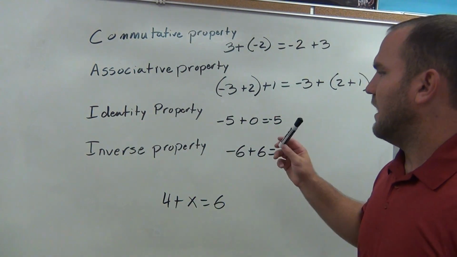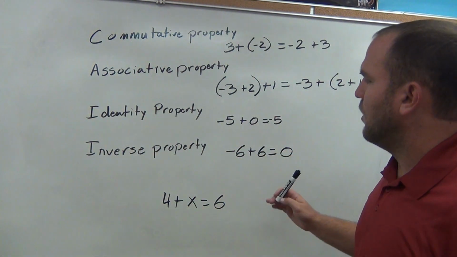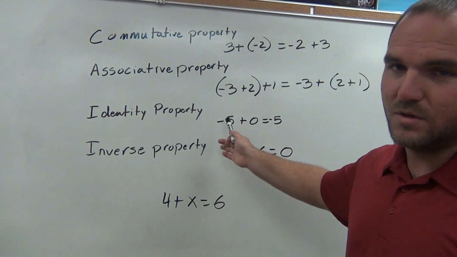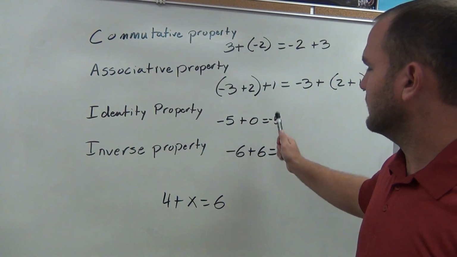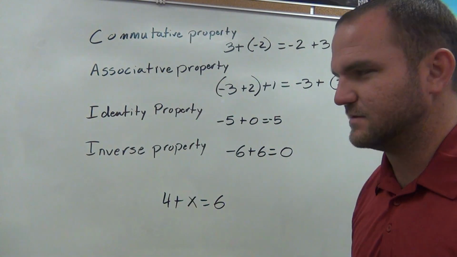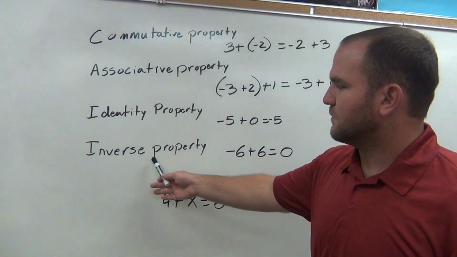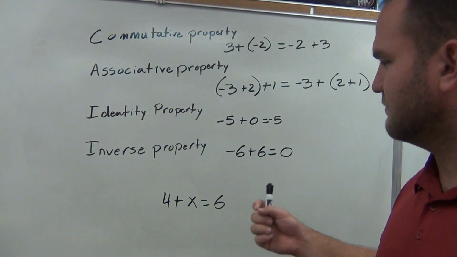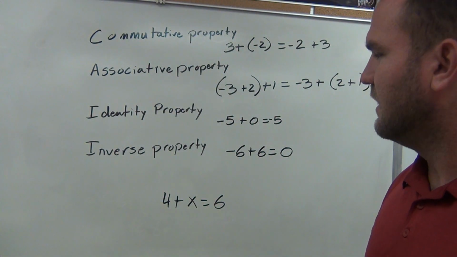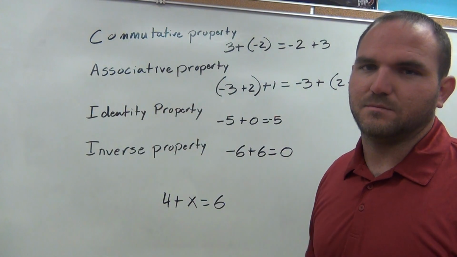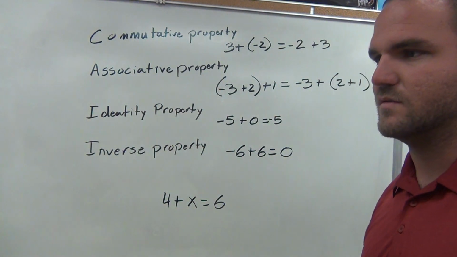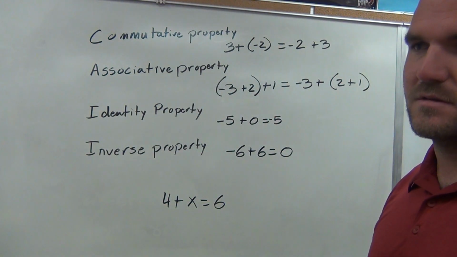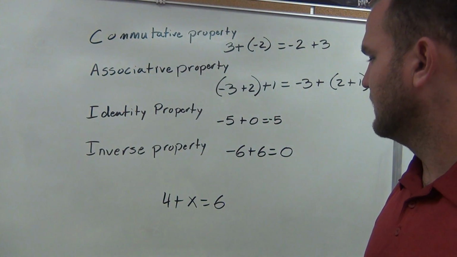All right, identity property. Hopefully this one's pretty simple. Whatever number you put with a 0, you're going to have that number. That was the easy one. Inverse property. If you're coming into algebra for the first time, or maybe a little behind, this property is going to be a big one. And it goes from multiplication to addition to all of these different properties.